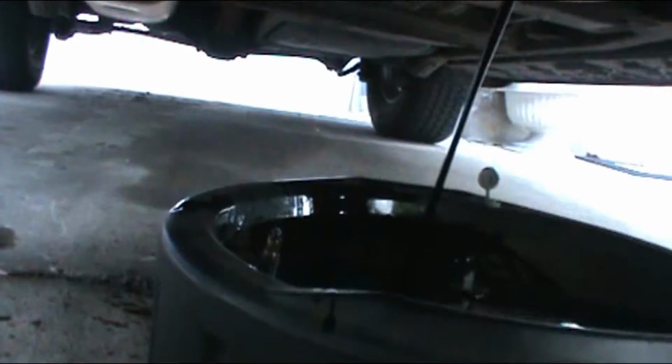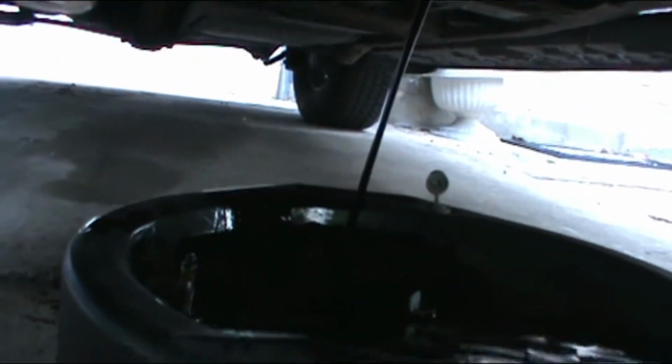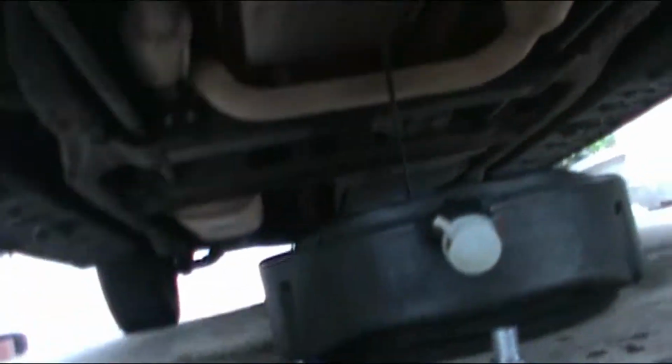So I'm gonna get all the oil out, and once it comes out, I just let the bolt go completely. So I made just a little spill. That's why I should have put a cardboard in there. But anyway, we're gonna let all the oil out. I'm gonna clean that spill after a while. So I'm gonna let this thing run. Yep, just like that. All right.